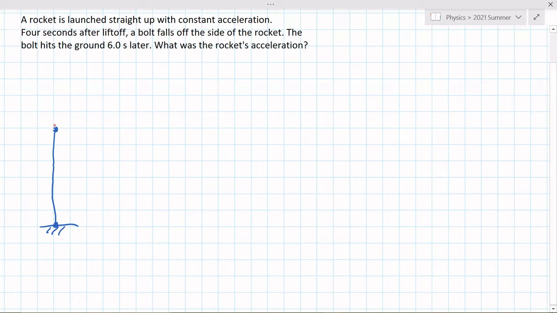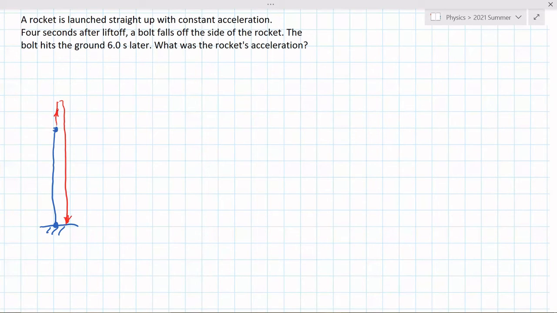So from here on, the bolt goes up, slowing down, and then coming to a stop. And I'll just draw it a little bit sideways, coming down and falling. So it's still motion in one dimension. I'm just drawing it like this to indicate that the bolt went up and then it came down. So I'm thinking about the problem in two phases. One, while there was a constant acceleration straight up, and then there is a constant acceleration straight down due to gravity.